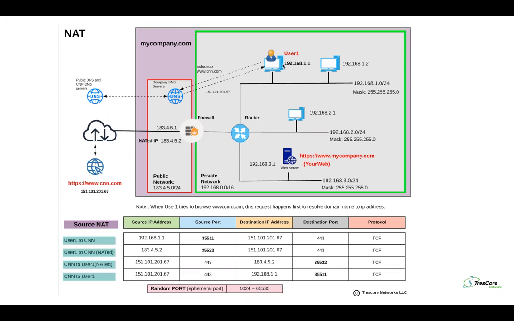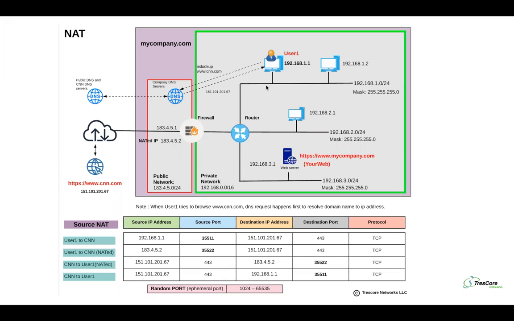So user one sends traffic to a specific IP address that is assigned to cnn.com, say in this case, a 151.101 address. As I said, how does the computer know that it needs to send it to the router? Subnet mask, remember? It applies the subnet mask on that 151 address, and it immediately knows, okay, this guy is not on my same network, so I have to send it to the router. Basically, the default gateway that you specify on your laptop or desktop tells you what your router's IP address is.